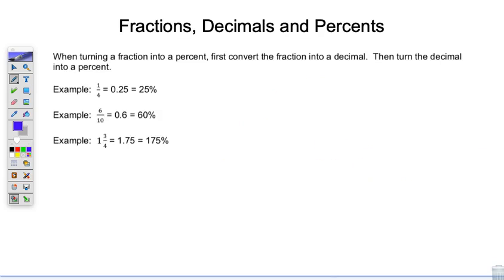And in the last one, you can see how we're going from a fraction into a percentage. So you're going to start with the fraction and then first turn it into the equivalent decimal by dividing. Again, that was 1 divided by 4. And we know from the previous example that we're going to get 0.25. Once you have it as a decimal, then you can move it 2 places to the right and get your equivalent percentage. And you would do the same for the following two.